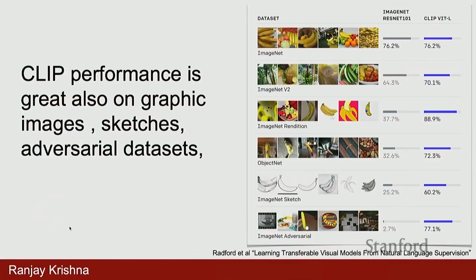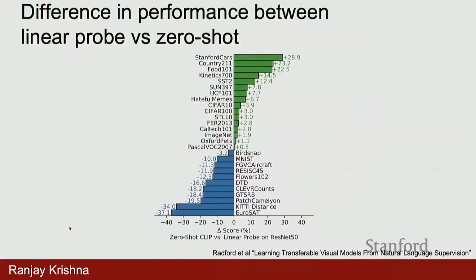And so people started doing these experiments on a wide variety of generalization tasks. So they showed that you can generalize these models not just for natural images, but also sketches, and that you can also do this on adversarial data sets as well. And performance across the board seemed to indicate that these models are really, really good and robust to many different applications. And then here I'm showing you the difference between zero shot and linear probe. And you can see that, of course, with linear probe, when you add that additional linear classifier and train it and adapt it a little bit, it does improve performance in the majority of the data sets, the ones in green.